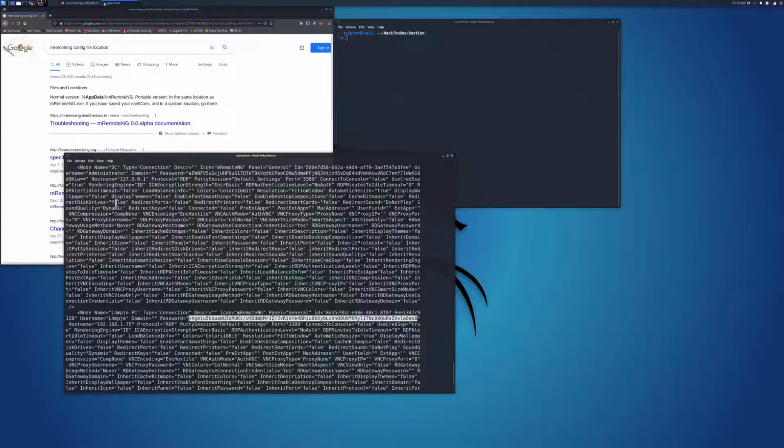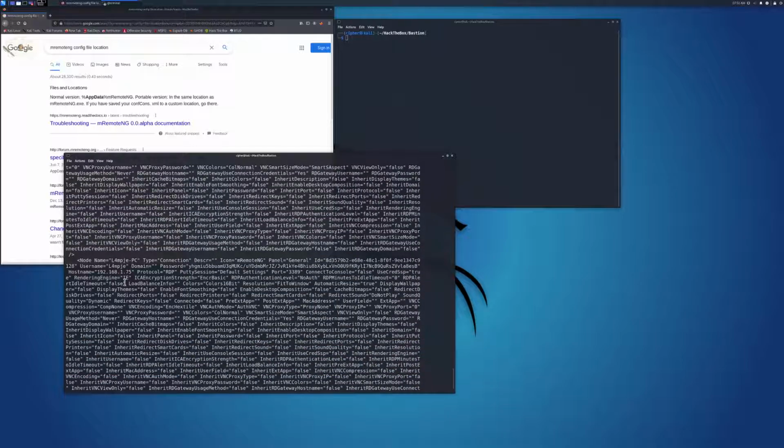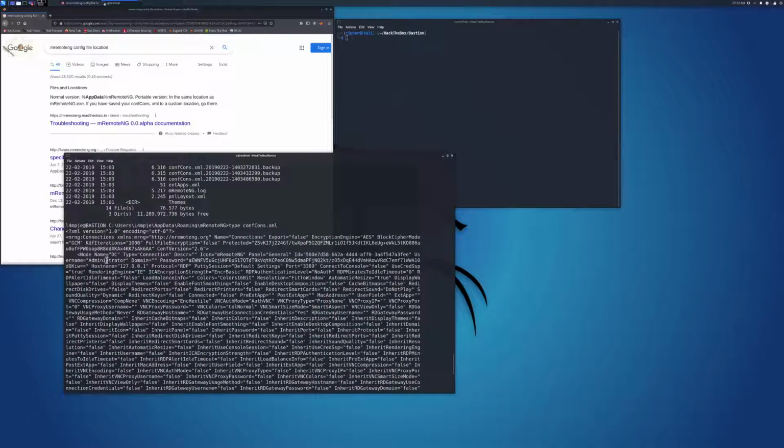But we have 2 sections, right? We have one here, we have one up here. And we have an administrator. That's always a good time. And it looks like a password that extends all the way to here. Cool. We're grabbing that password. We'll do Vim. Or no, I don't need to do Vim. I'm going to do Vim.